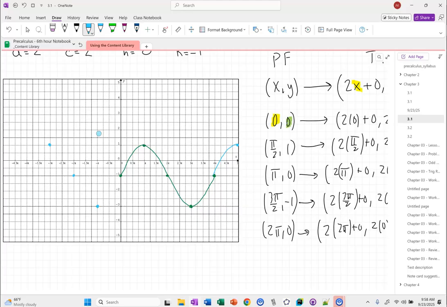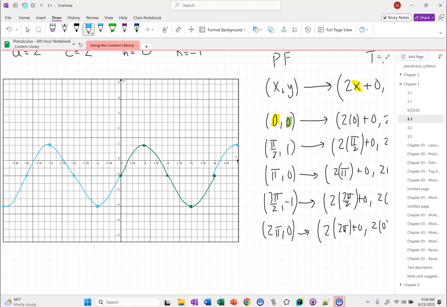And then I go from the maximum back to the midline. So 1 pi over, 2 units down. And then we're back here again, so back to the minimum. So 1 pi over, 2 units down. So I'm just following that pattern again to fill the space, right?